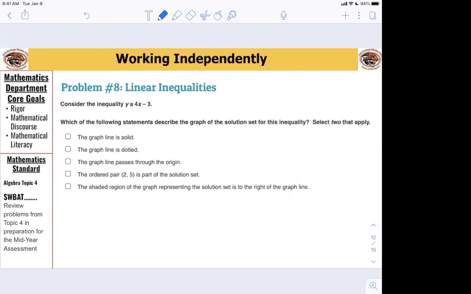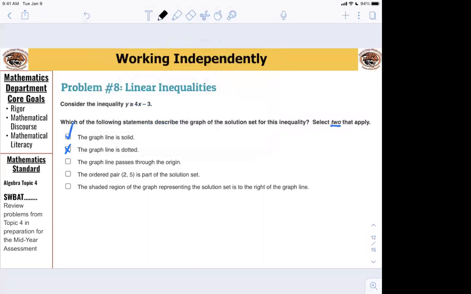All right, hopefully we'll finish in time. Number 8, consider this inequality. Which of the following statements is true, basically, and select 2 that apply. Okay, again, we know how many to choose. Right off the bat, there's one that's a very obvious answer. Which answer can you easily get without doing much work? A. Yeah, we know that this is solid because we have greater than or equal to, so that means I can eliminate answer choice B. That's great. Now for the rest of them, we're going to need to do a little bit of work.